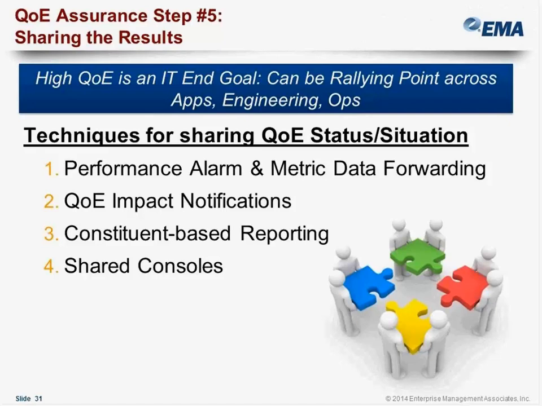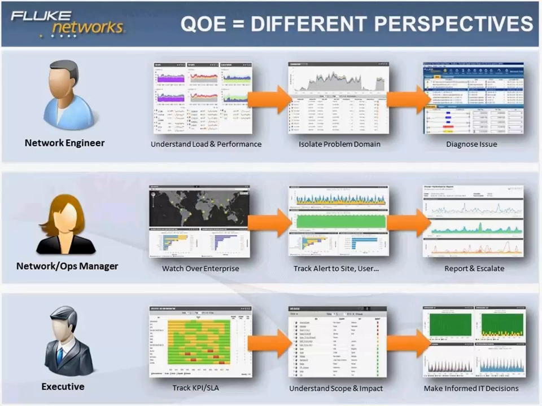Doug, we've got time for just a couple of thoughts on this. What do you think? Sure. Yeah, it's a single slide, and my definition here is QoE by definition equals different perspectives. And going back to that constituent-based reporting and shared console concept, the key takeaway from our perspective is that having a system that is not single dimension or single threaded in its visibility options is the chief or the critical component here.